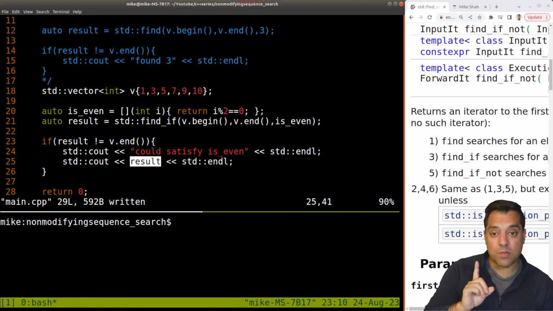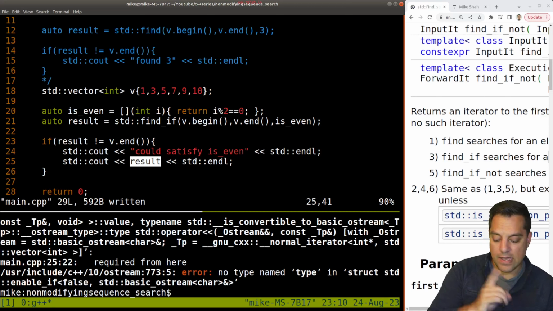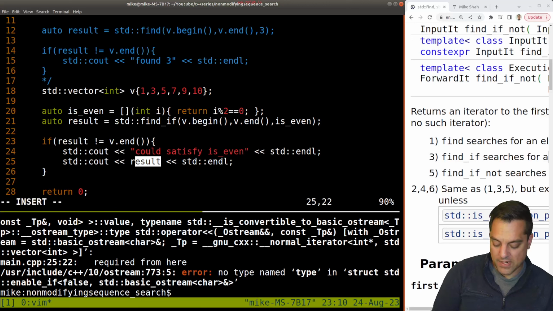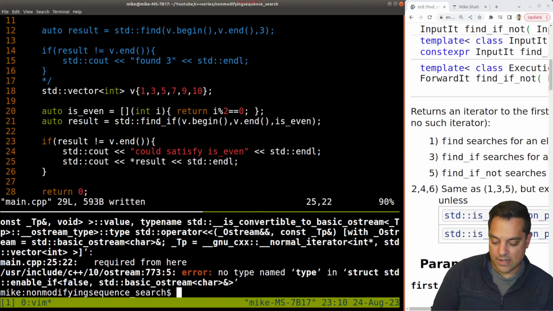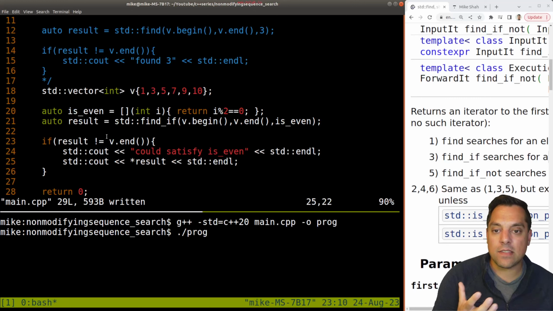Let's just see what this prints out. Ask yourself carefully, is this going to print out the value? So no, it's not going to like that here. It gives us a bunch of garbage. Let's just dereference it and make it work. So it gave us a bunch of stuff here. Remember that this is effectively, it's not always a pointer, but I guess it's always looking at some piece of memory here.